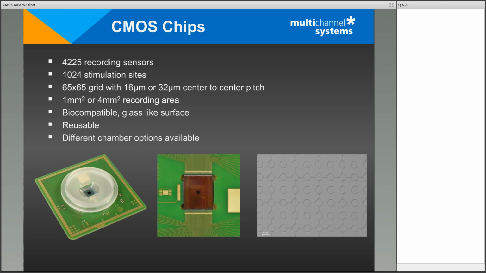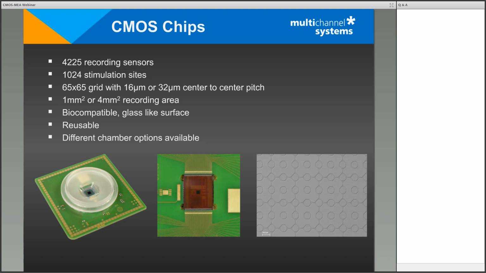The chip surface is biocompatible. It's a glass-like surface, and in comparison to the classical MEAs, where there is an isolation layer, but there are small holes in the isolation layer where the actual electrodes are underneath. The sensors are underneath the isolation layer, so they are even a bit more durable and easier to clean than the classical MEAs. They are reusable, just like the classical arrays. We don't have really hard data how long you can reuse them, but at the moment we would say that you can use them as long and as often as the classical arrays at least.